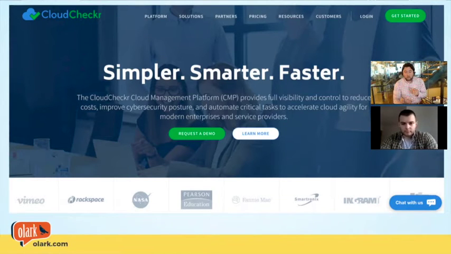So in the bottom right-hand corner, you can see our new chat bubble, which is a little bit more modern. It's got some rounded edges. It's got customizable text in there. On the back end, it actually gives you more options to customize that, but everything about Olark this year has a new look and feel. And there's been a lot of changes that we've been hard at work on to make it a better experience for both you, but also your customers.